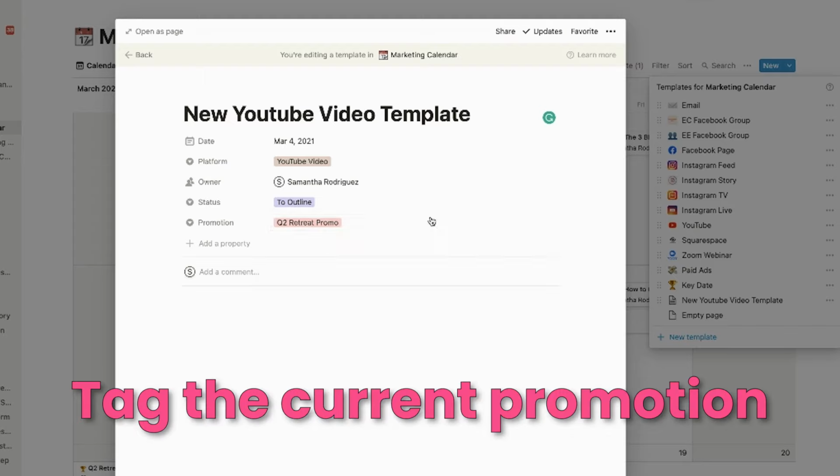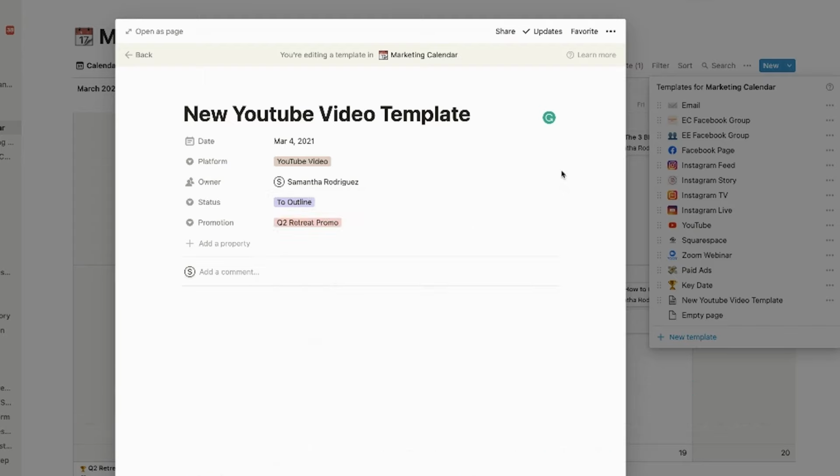Lastly, for promotion, in this section, you're just gonna put whatever label makes sense for the promotion you're running. Some things might not need a label just because they're part of your weekly, everyday content, but sometimes there will be content that goes out specific to a promotion or an event.